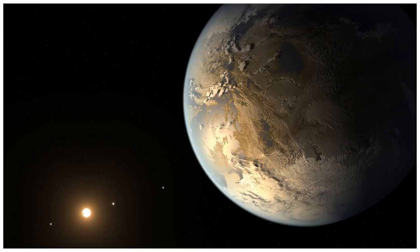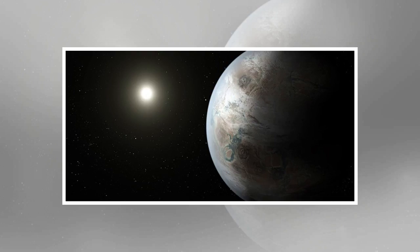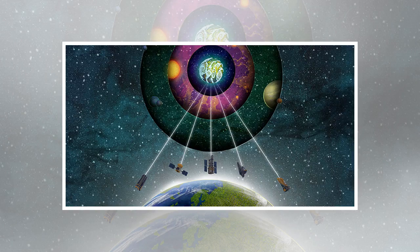It's really important that we accurately model these kinds of scenarios now, so the space- and ground-based telescopes of the future can be designed to identify the most promising biosignatures, said Edward Schwieterman, a NASA postdoctoral program fellow at UC Riverside and a co-author of the paper. In the case of ozone, we would need telescopes to include ultraviolet capabilities to easily detect it.